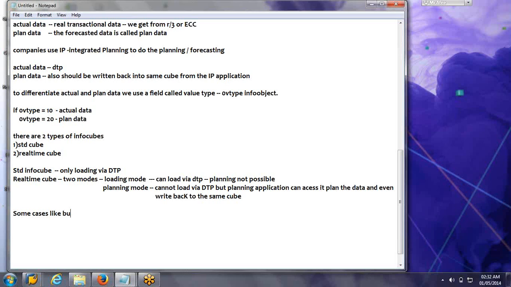But sometimes it might exceed or it might fall below this. So that's why we want to compare actual and budgeting data also. So in this case, will they be provided?